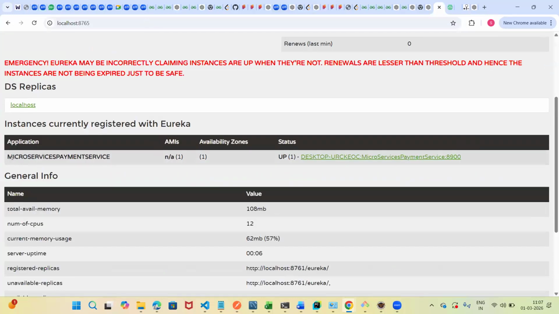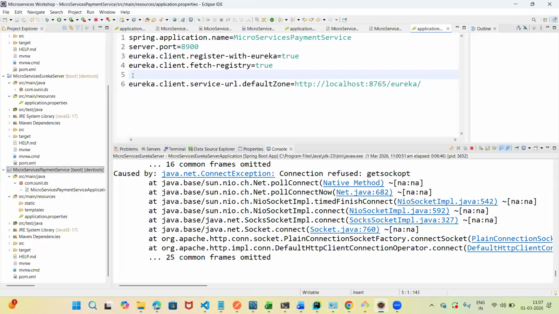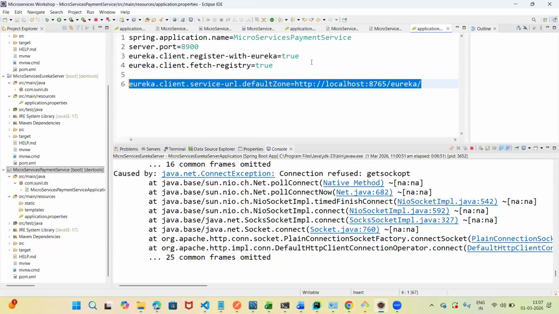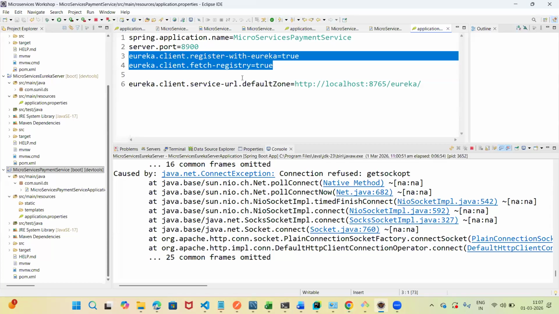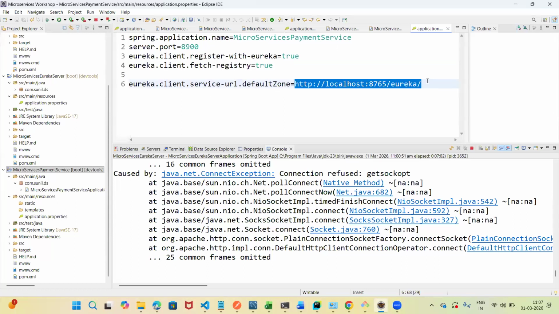Yeah, see here, you can see, right? Microservices, payment service. Guys, are you clear? The manual registration process. Just don't forget, because I do have a bad memory, and I forgot. The default zone is very important, guys. The default zone is the one which will do the manual registration, and on top of this you should add these two things: register with Eureka true and fetch registry equal to true, and you should give the default zone on which your Eureka is running currently. This is nothing but manual registration. Now we should register ourselves with what, guys?